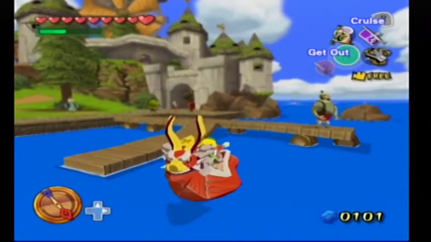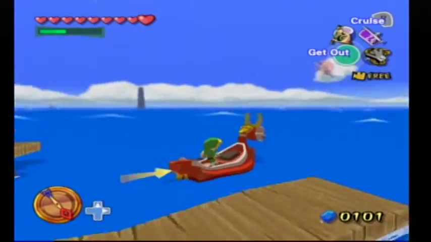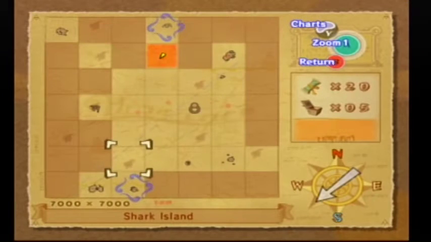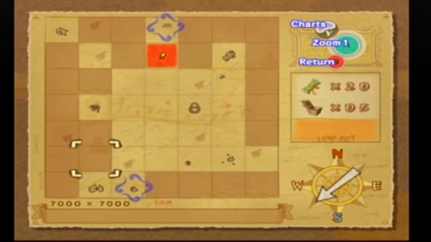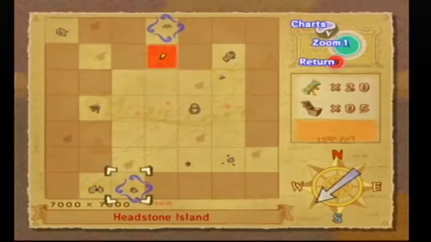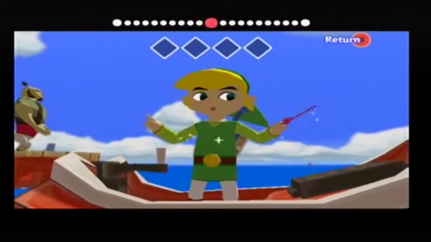In the last episode, we finished off a series of little side quests here on Windfall Island, and it is finally time to head out and proceed with our quest. And as I said in the last one, even though Gale Isle is right above us, I'm actually going to go to Headstone Island first, because I prefer to do that one first, and everyone I know has always done it that way first.